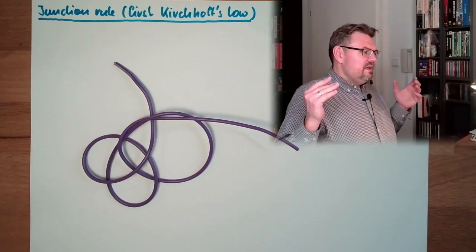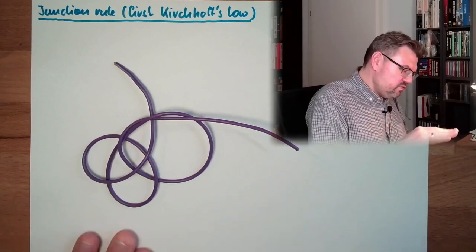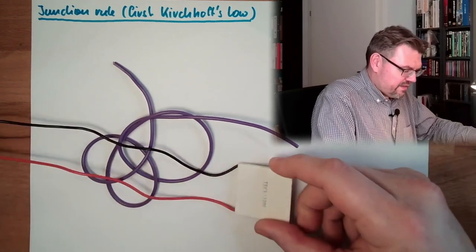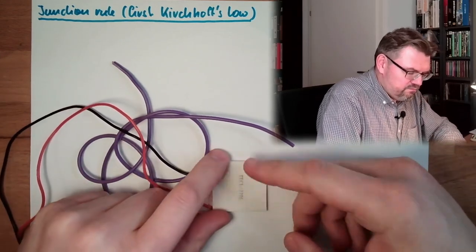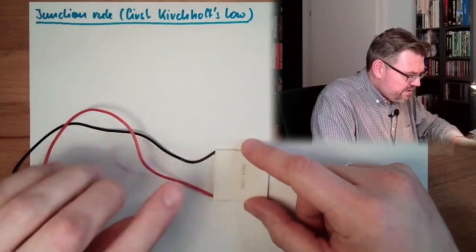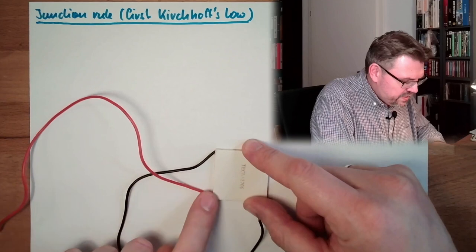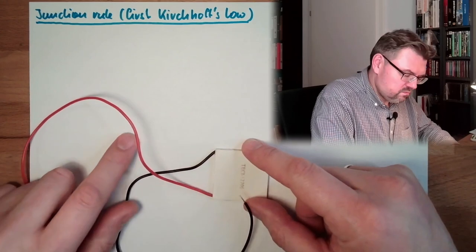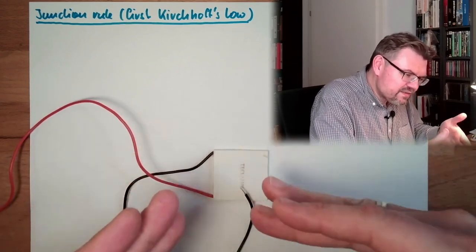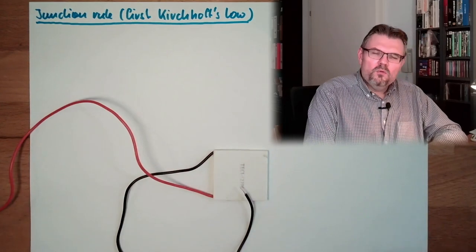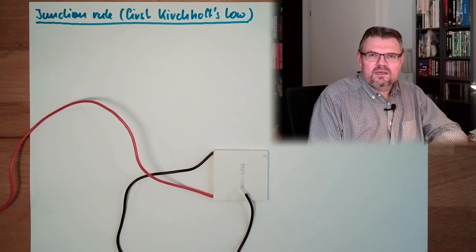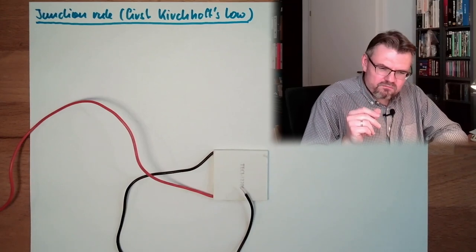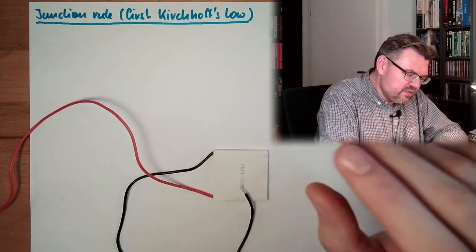And this is always true, right? This is true on a piece of wire. This is true on a different device like that. So this is a Peltier device. Every current which is rushing in here must go out here, and every current which is rushing in here must go out here. It's the same. We'll get to know an element, a capacitor, later on, where this is not exactly true, but only on a very microscopic level, let's say. But basically, it is true.